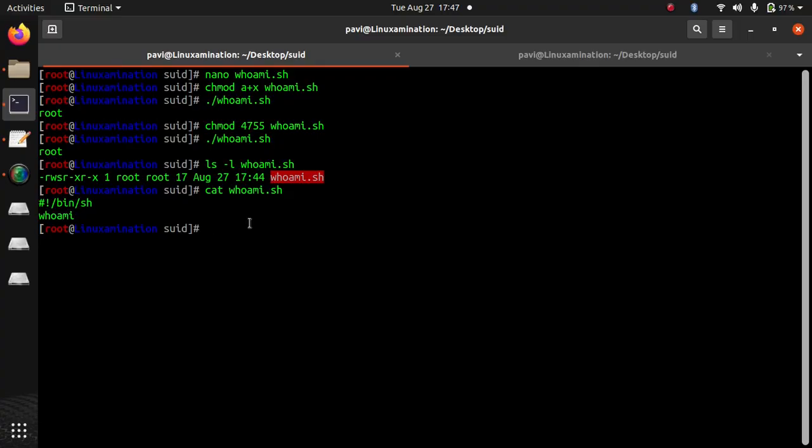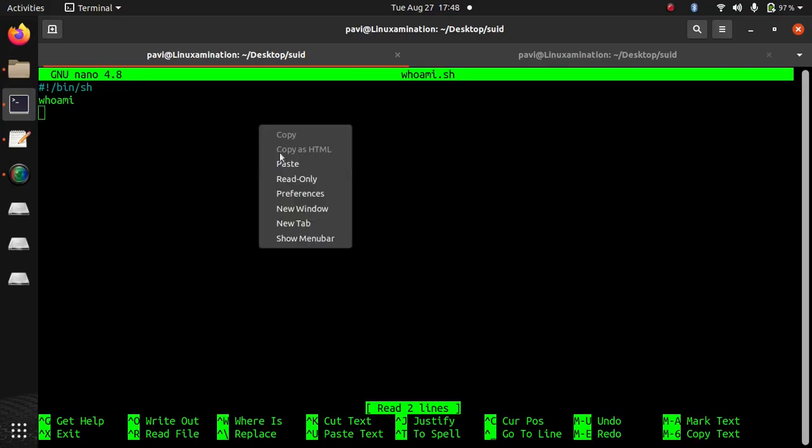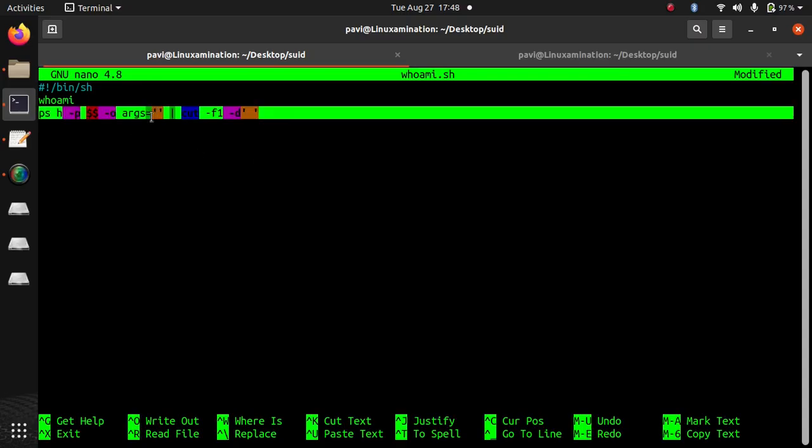Suppose I have written my own interpreter and it is a malicious one. Suppose that is inside /bin/bash. Suppose this is one malicious interpreter which I have written. So if I run the file like this, it does not use this interpreter, it will use this one. And why? I am going to show you. I am going to update this file, and here I am using this code. This code returns the interpreter which the shell script is using.